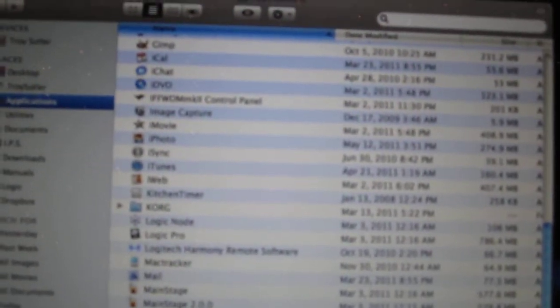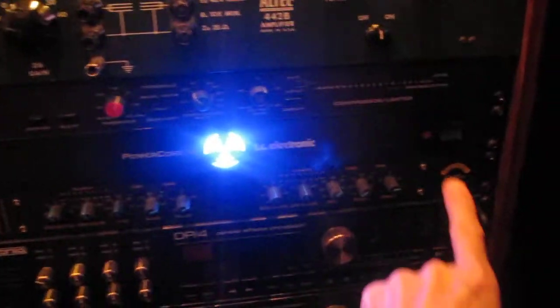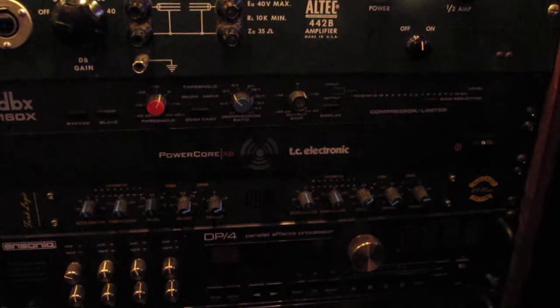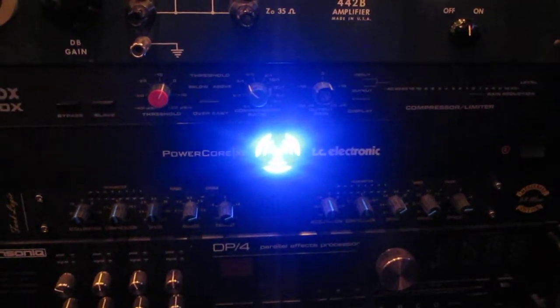And now I'm going to shut my power cord down. I'm going to power it back up. Now I'm going to open the control panel again. Let's see what happens. Now we get the unknown device. See? It just happened. I got the unknown device just because I recycled power.